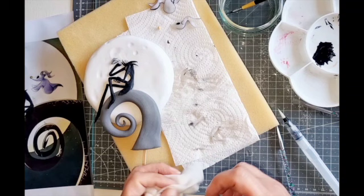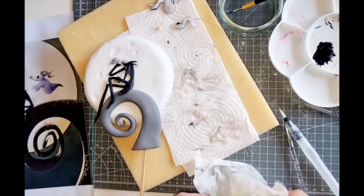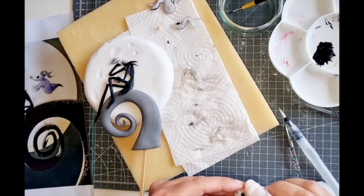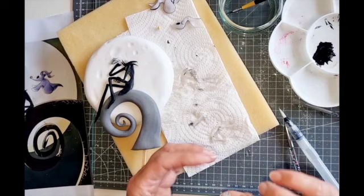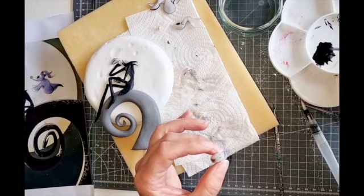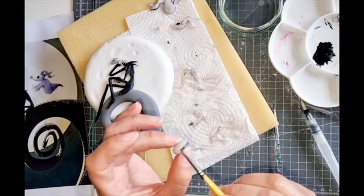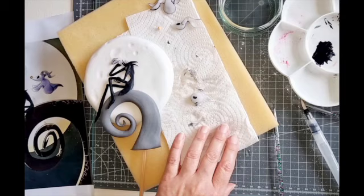And don't forget, if you make a mistake with details when you're painting with acrylic, you can wipe it off. You can use the water brush, or you can use a baby wipe actually. That's what I use now, and you can start again. It's really easy, really straightforward. It will not change the shape of your porcelain clay topper, and you will be able to add it again, and literally try as many times as you need till you get the result that you want.